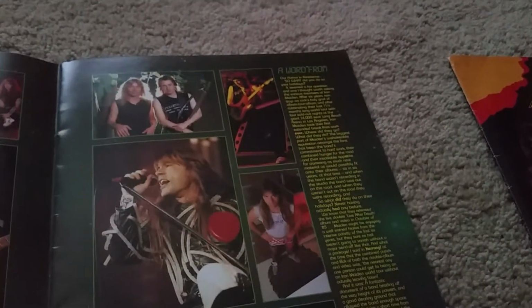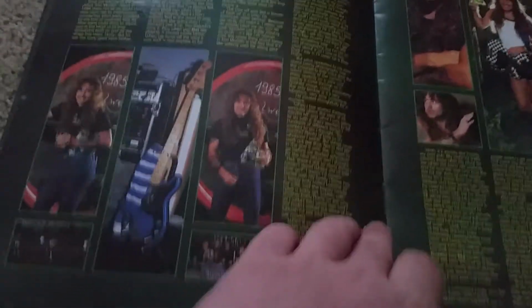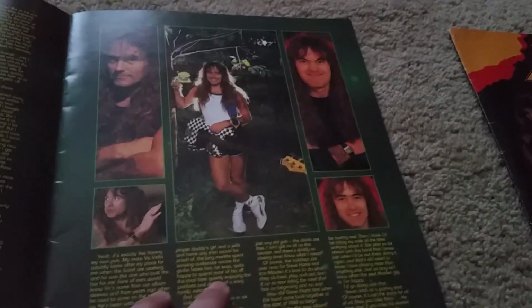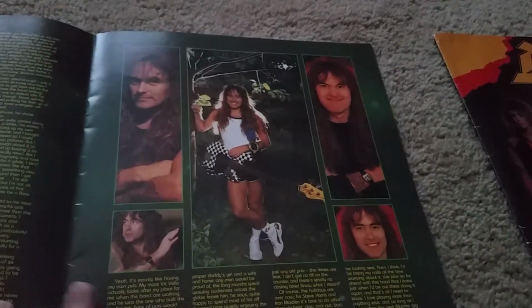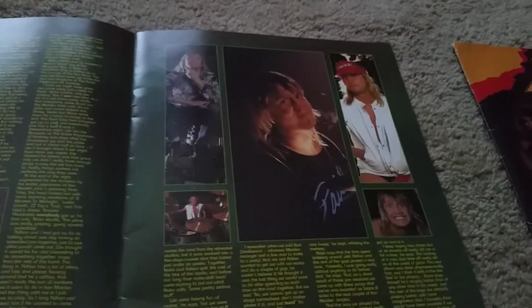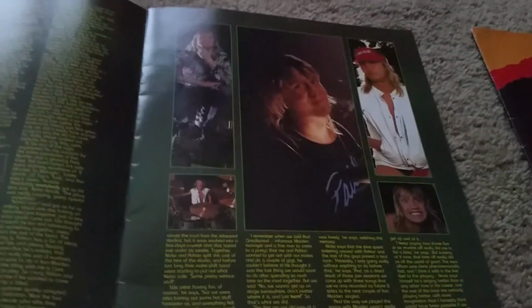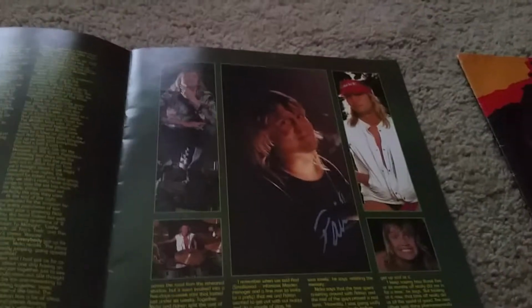I'm sorry if you guys are already getting mad at me. Please don't. Okay, it's my opinion. It's my opinion that I think this was the best stage that they ever had. Yep, I think it's better than the World Slavery tour stage. Man, I cannot talk today. My throat's all messed up.